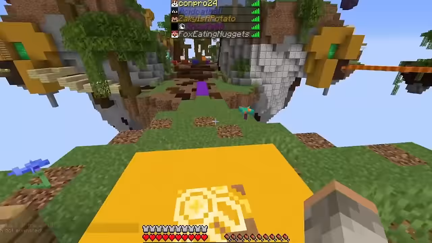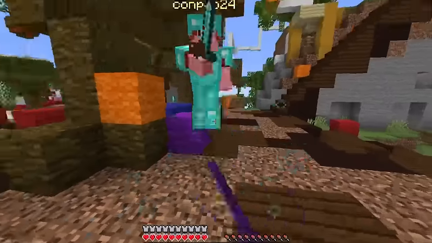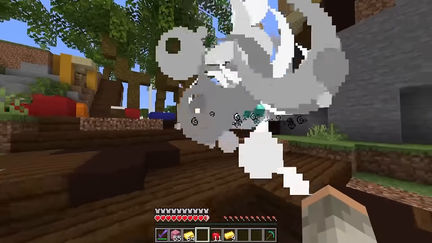That's my skin though, so that's pretty cool. We got the same face. We're twins. Oh, and target spotted. Do you have a bed? We're about to find out. Am I eliminating you?